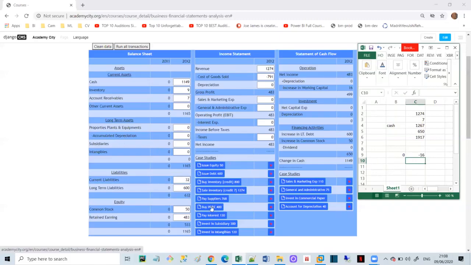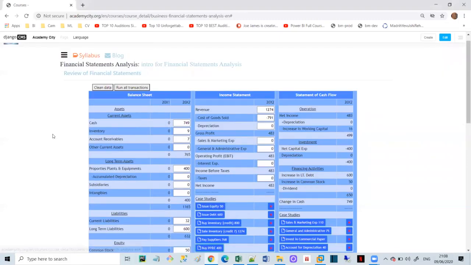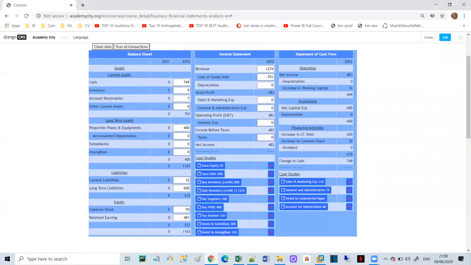So let's see that. Let's click it by 400. So really, my cash did go down by 400. On the same token, my assets went up by 400. That went down by 400, but that went up by 400. Nothing changed in the total assets. Is anything changed here? Nothing changed here. Buying a long-term asset only affects those two accounts. Is anything happening in the income statement? Nothing. I didn't make any profit yet.